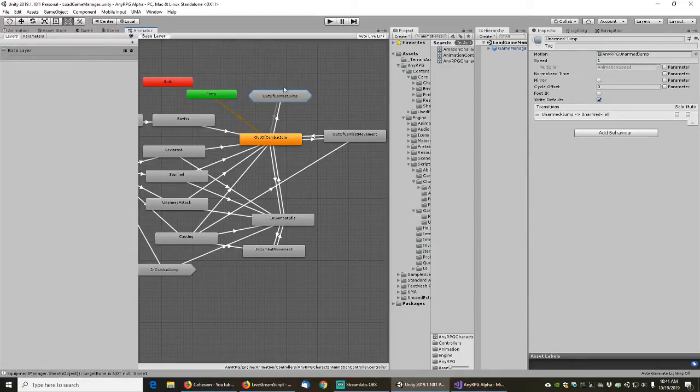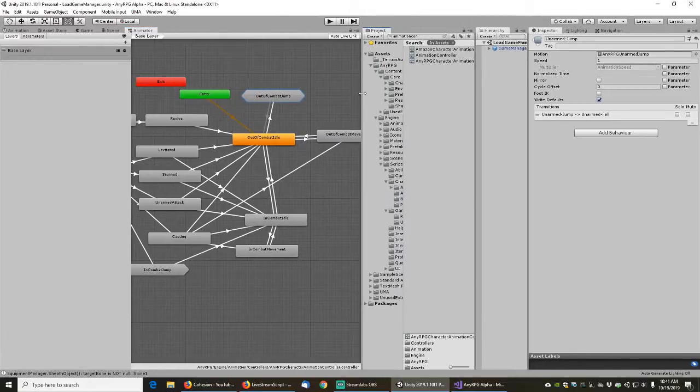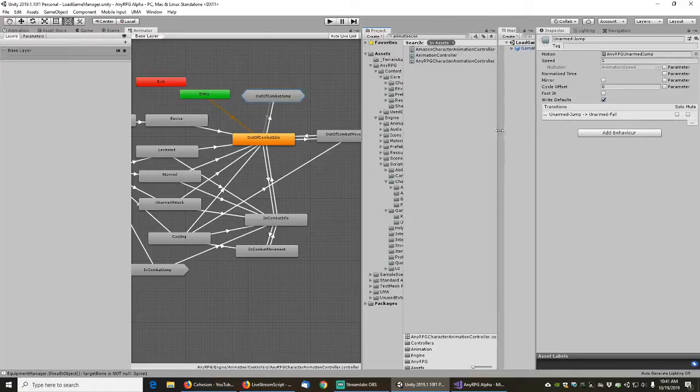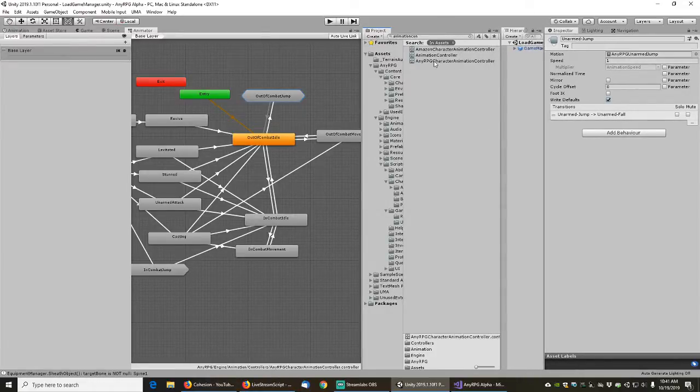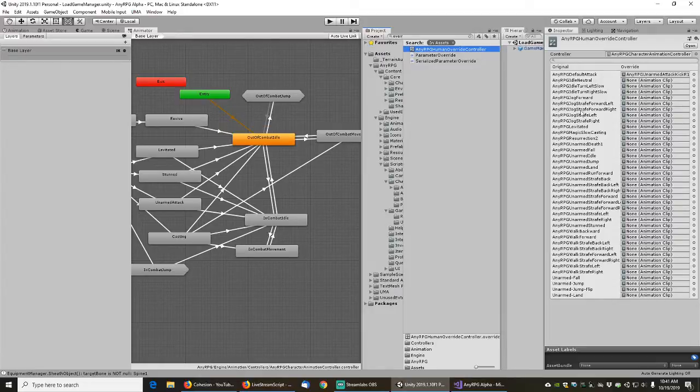Okay, so we might have to change that, and I might have to try to find some better jump animations for that, because when we use the animation override controller, we're overriding like the name of the animation itself. Or are we?